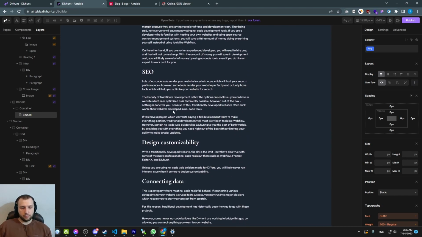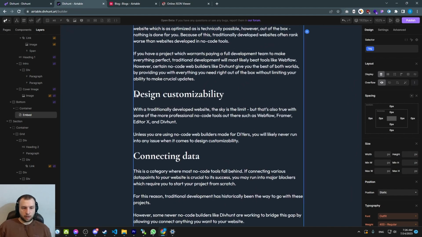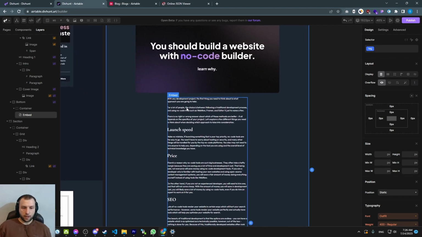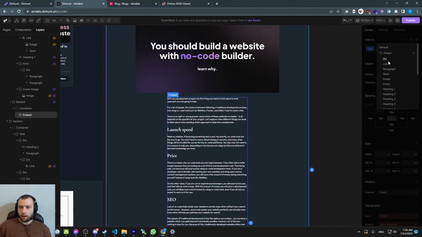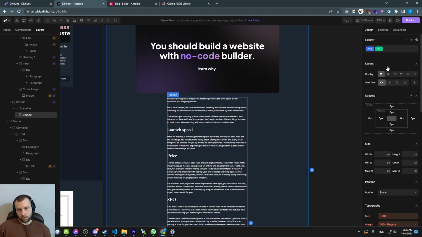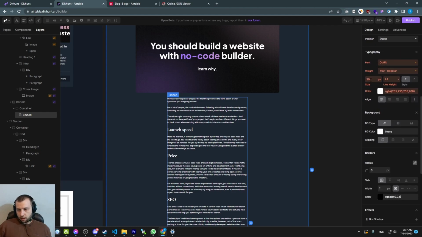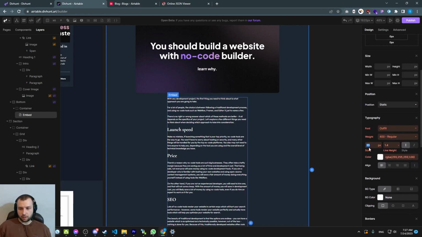This looks pretty fine now, but maybe I want to put our headings to be smaller and maybe a different color. So how do we do that? We click on this embed and select here a child selector, this icon, and we target children inside of this embed code. So I want to target all heading 1, heading 2s inside this rich text embed code. And let's put the size to be like 30 pixels. Preview is kind of buggy right now, so we'll fix this. So if I change now 30 pixels, it is going to change everything to be 30 pixels.